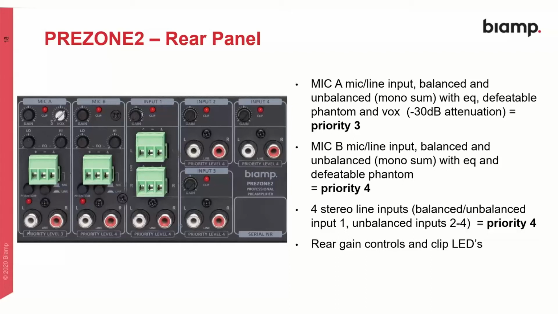Mic A, just backtracking a little bit, mic A on the left side there is a standard microphone input or mic line input with gain control and simple tone controls. But this is quite an important one because it also has a Vox override. So that means that if you start using this microphone and the voice coming into the microphone is above a predetermined Vox level, then it will duck all of the other microphone and the music sources by 30 dB, so that they're still heard, but they are not as relevant as the voice in that case. So that could be useful, for example, in a bar or restaurant to make an announcement, not an emergency announcement, but an announcement about a table being ready, for example.